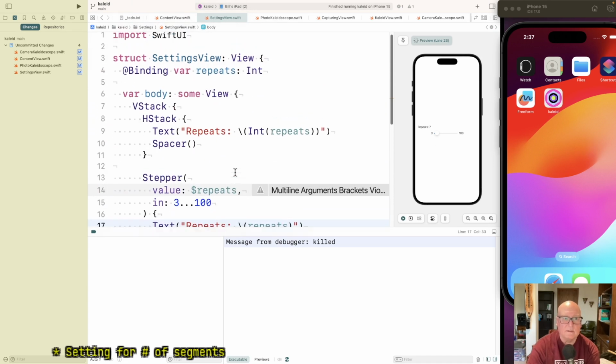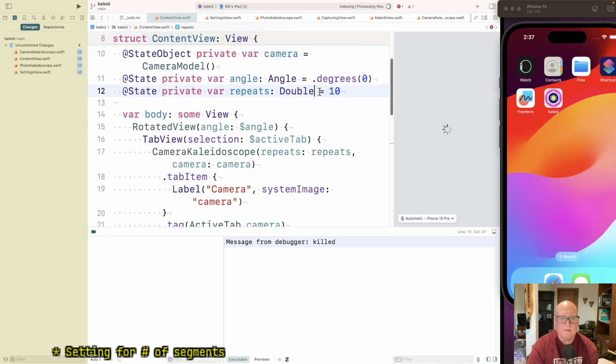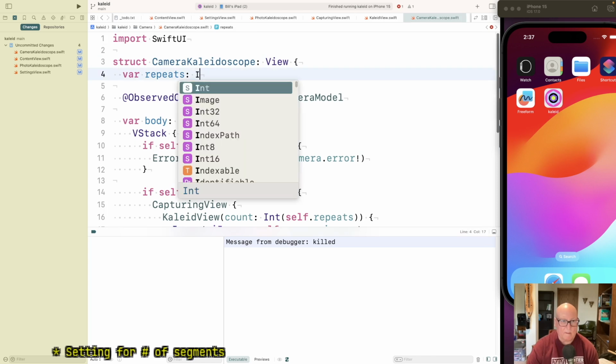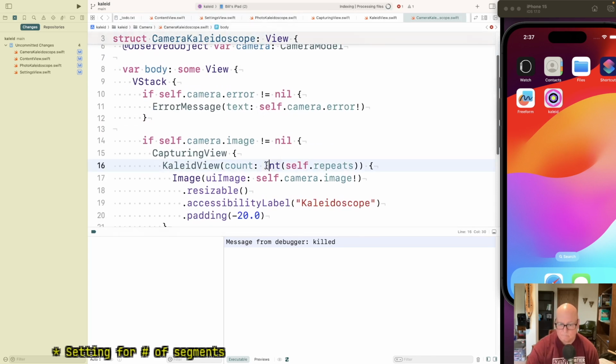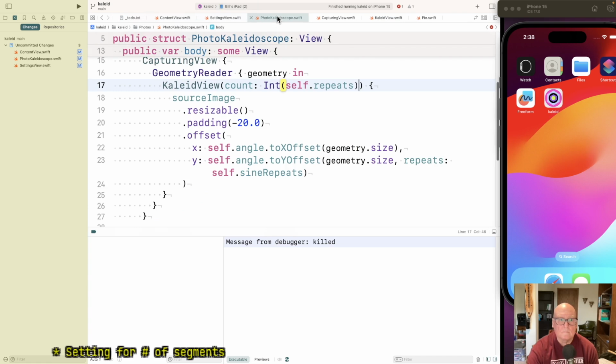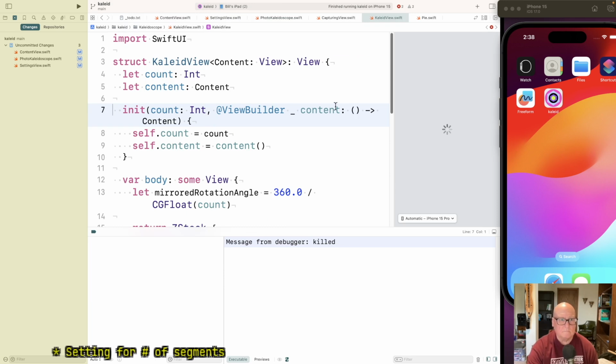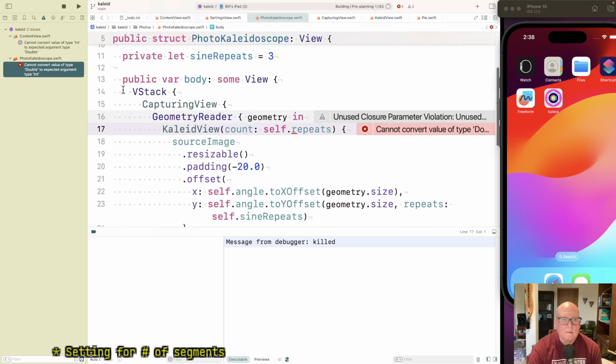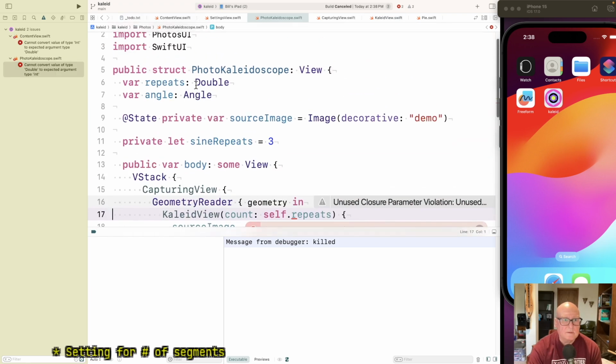Okay, I guess that's a starting point, and then I gotta undo my double everywhere. Can I convert value of double?